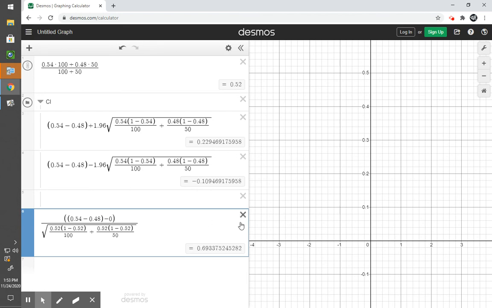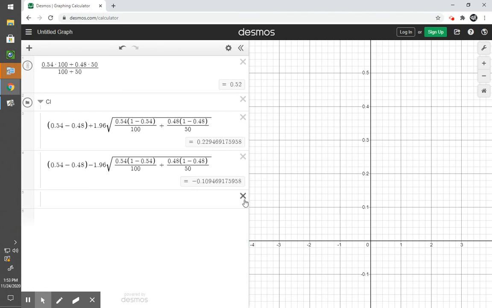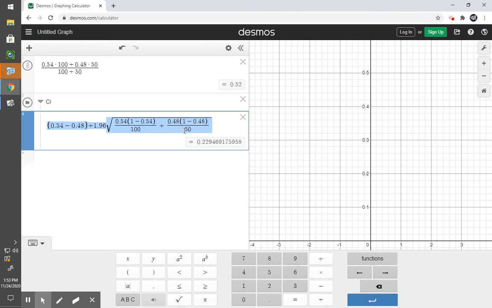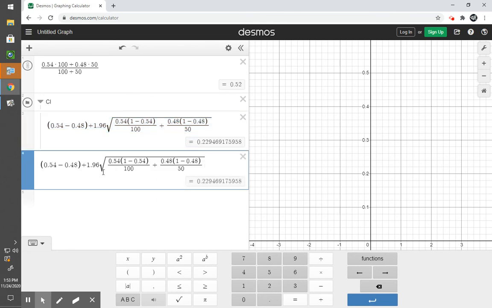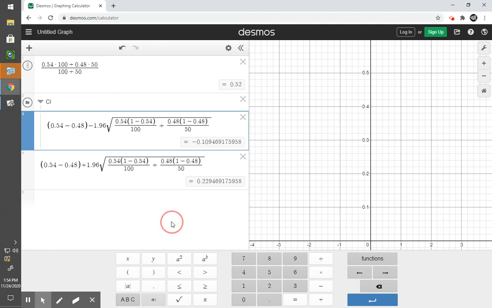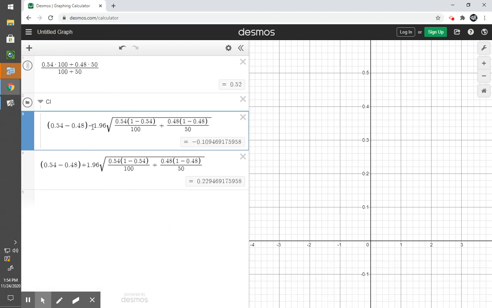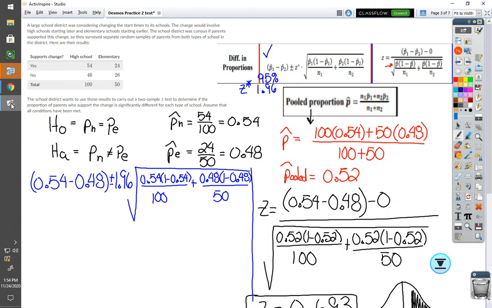Now, I'm going to show you something kind of cool, and maybe you want to do this or maybe you don't. Watch, I'll get rid of this. So I will need the second one. All I do is I just highlight the entire thing. I go down here and I hit paste, Control V, and I just come into here and I make a change. So one of these is going to be negative and one of these will be positive. So if I make this the negative one and this the positive one between the 1.96, I get my two CI values. Pretty sweet, I know.